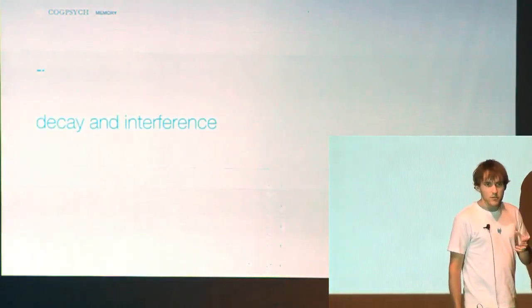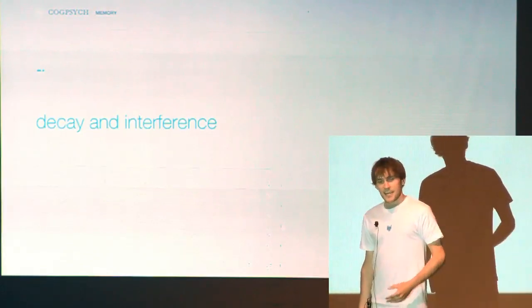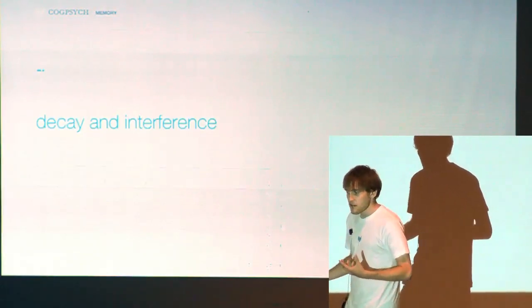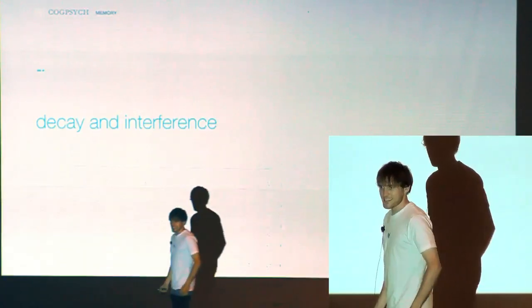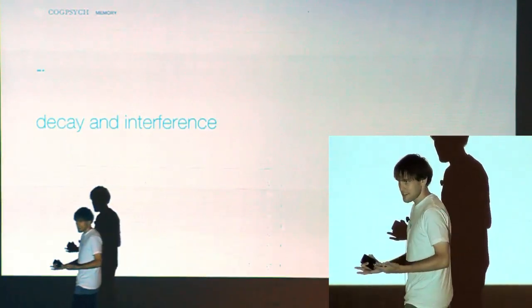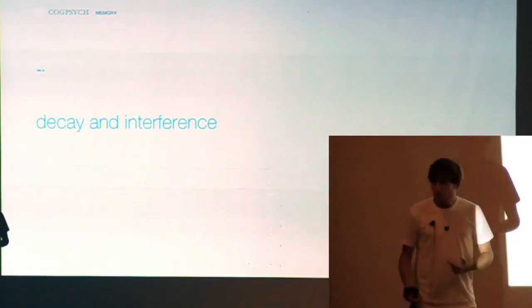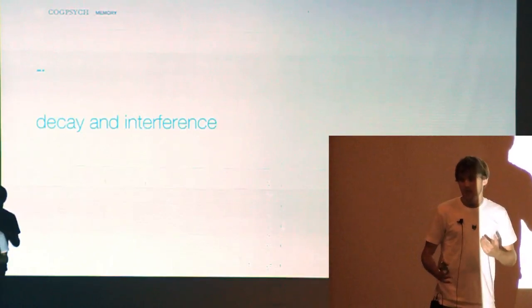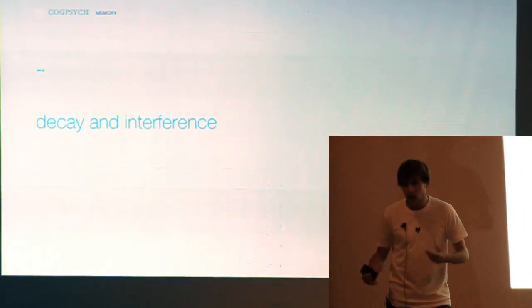Two things that can disable your memory are decay and interference. So decay is that sort of natural process of stuff falling out. You know, I can't remember what I had for lunch 2 weeks ago because that's not really something that matters. It's an adaptation to not fill your brain with stuff that you don't care about. Interference is sort of similar. It's designed to go after stuff that's proximate and relevant to what you're working on right now. But both of these can be detrimental to your long-term memory storage.